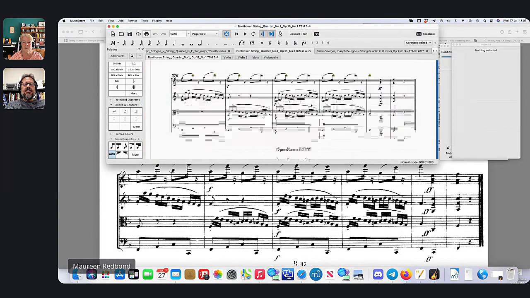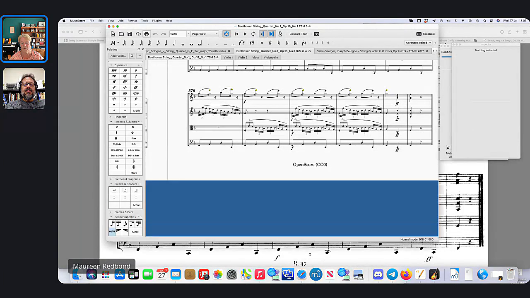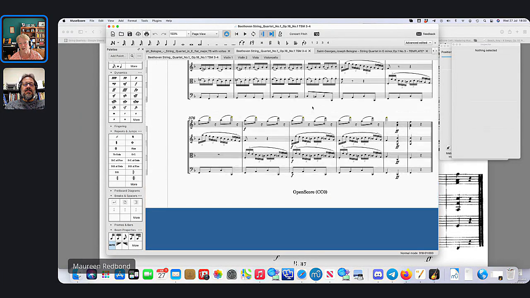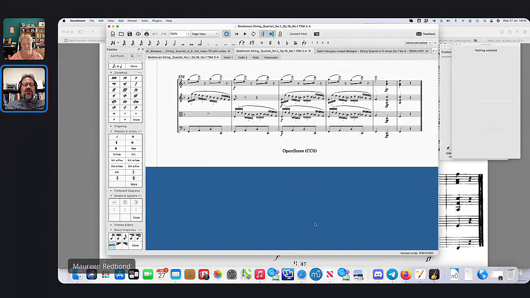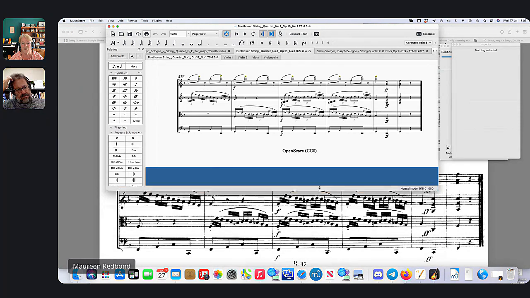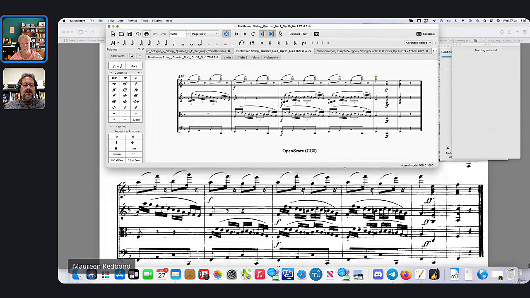There we go. I have MuseScore, generally speaking, you would have the whole page open. Opus 18 means these are some of the earlier string quartets, right? Yes. Okay. So I have my MuseScore screen on the top half, and I have the IMSLP scan on the bottom half, and that's how I will look at this and transcribe into there.